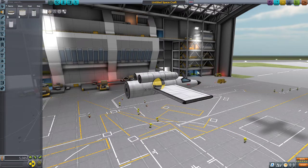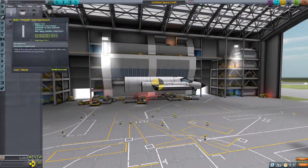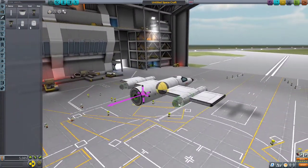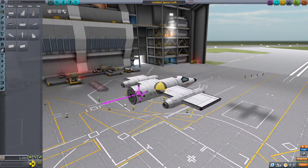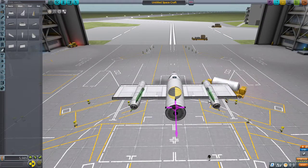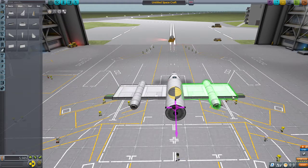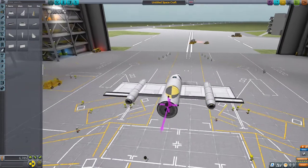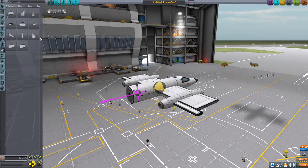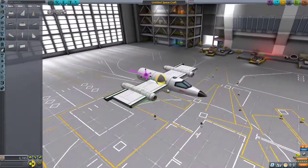There we go — let's put that on there and then put engines on the back. We'll have two basic jet engines. Then we can put ailerons on — they're these little surfaces that move around and help you maneuver yourself in the air. We've got the center of thrust now. Let's drag some of these around. That doesn't look too bad. Let's put our tail back on. This looks such a ridiculous-looking plane.